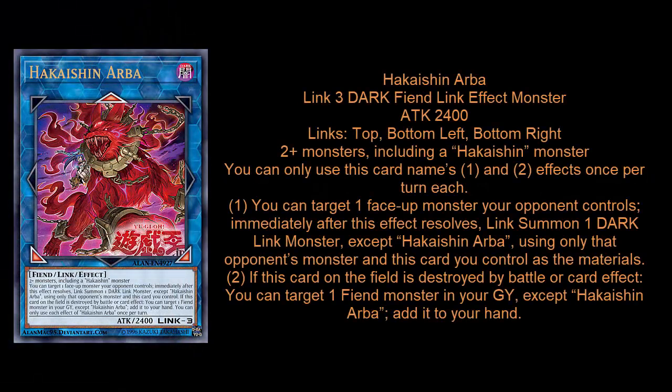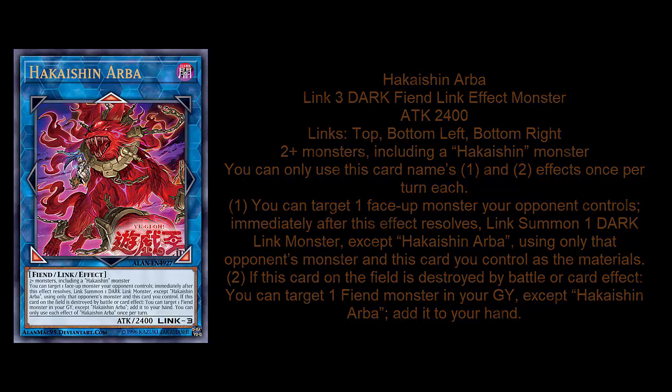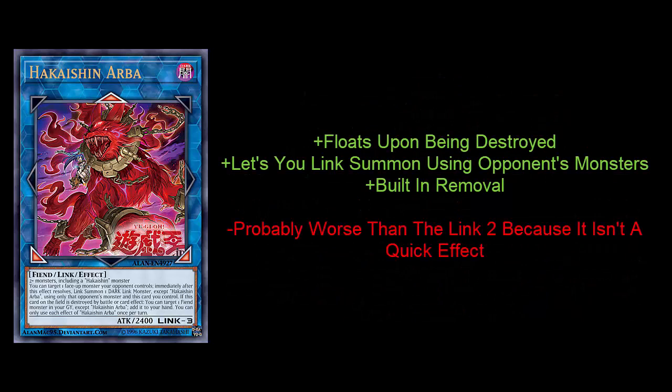It's Hakai Shin Arba. This is a link 3 Dark Fiend monster, 2400 attack. This has the down link points, and it requires 2+ monsters, including a Hakai Shin monster. The reason that all of these guys let you use other monsters, very similar to Orcus, not just the in-archetype Hakais, is because you're using your opponent's monster most of the time when you're link summoning with these cards. So Konami has to give you a little bit of leeway there. So this card is very similar to the last card. The only difference is it's not a quick effect. Some people were saying that this was worse than the link 2.